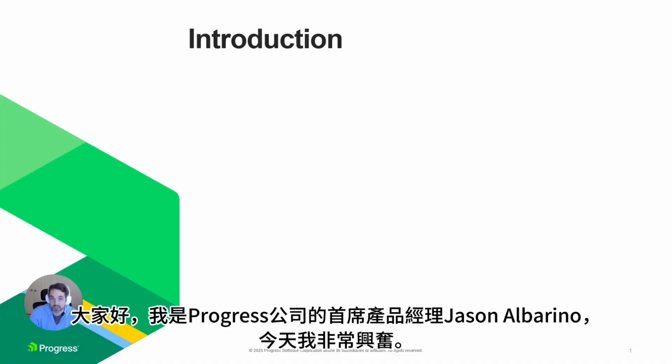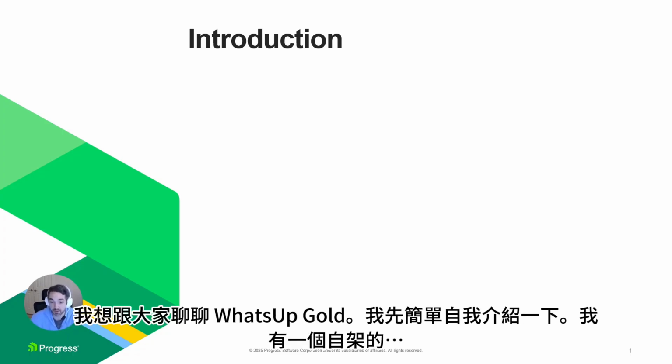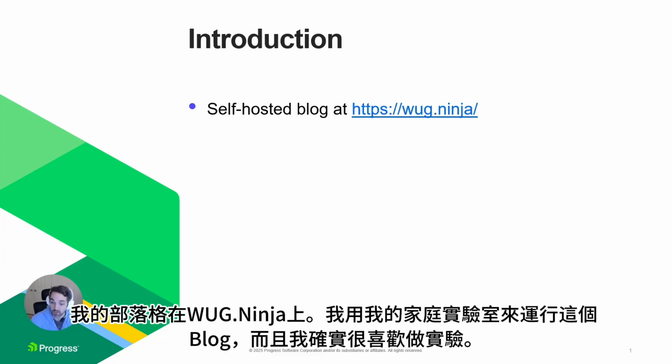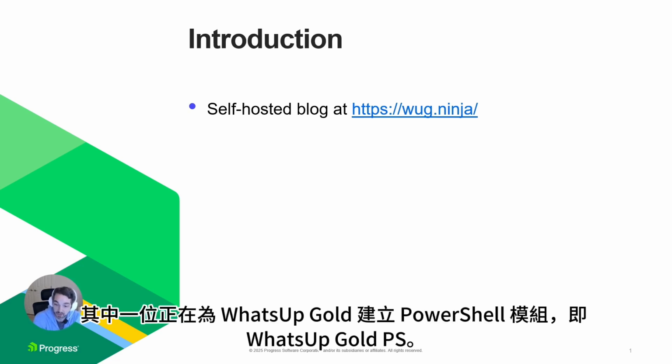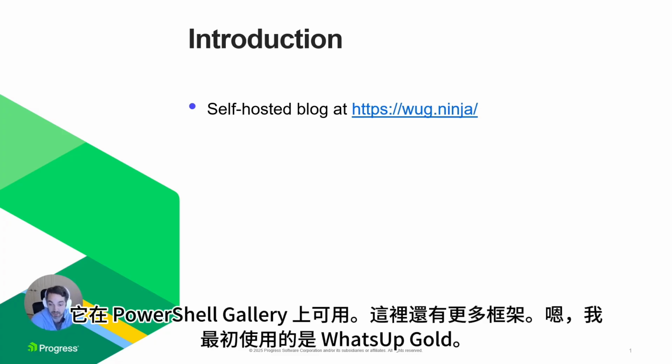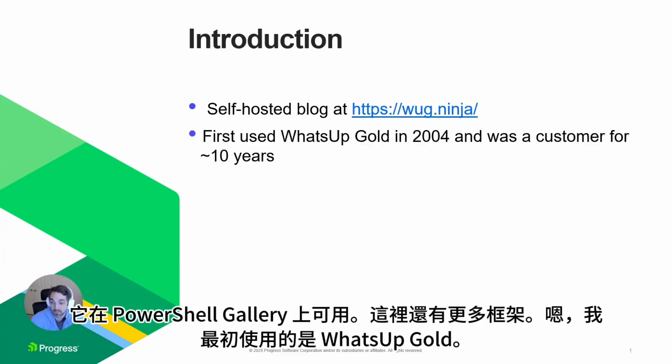Hi everyone, it's Jason Alberino, Principal Product Manager at Progress, and today I'm excited to talk to you about WhatsUp Gold. I'm going to introduce myself quickly. I have a self-hosted blog over at wug.ninja. I use my home lab to serve this up, and I do a lot of experiments, and one of them was building a PowerShell module for WhatsUp Gold PS. It's available on PowerShell Gallery.